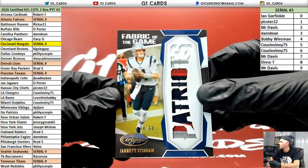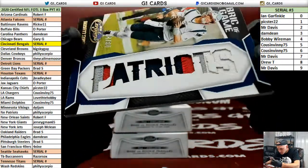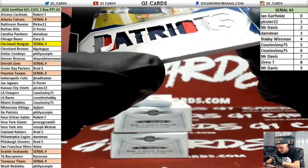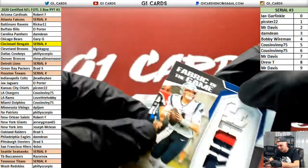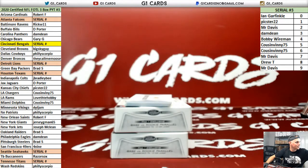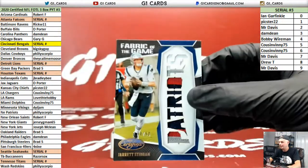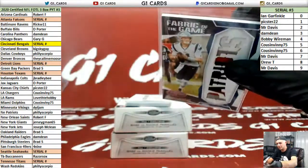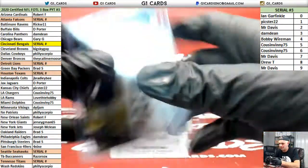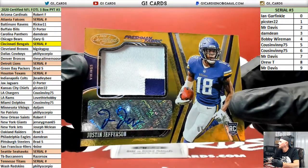Out of 50, Jarrett Stidham fabric of the game — nice patches. I don't know if the card is dirty or the patches are dirty — there's like a brown tint around the edges of the cutouts, like they burned it in there. Doesn't smell burnt though — this smells like cards. 9 of 10 gold, Justin Jefferson. Nice.